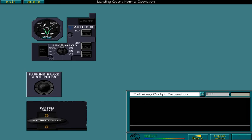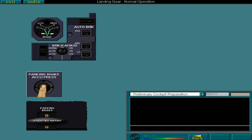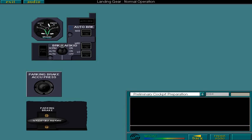Recharge them now. This push button will recharge the accumulators. Select it now. With the accumulators recharged, apply the parking brake.